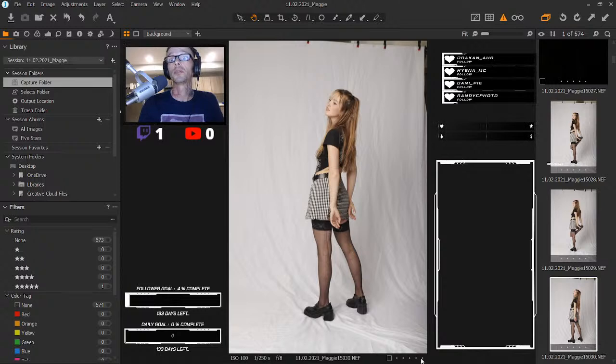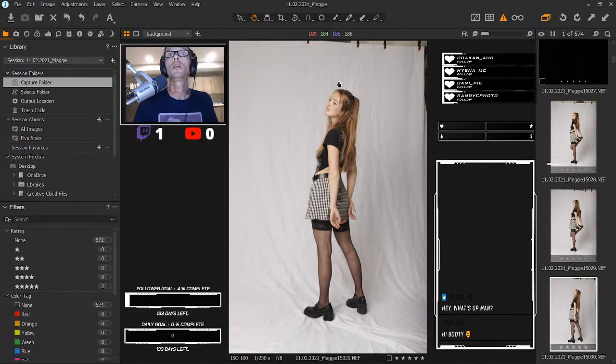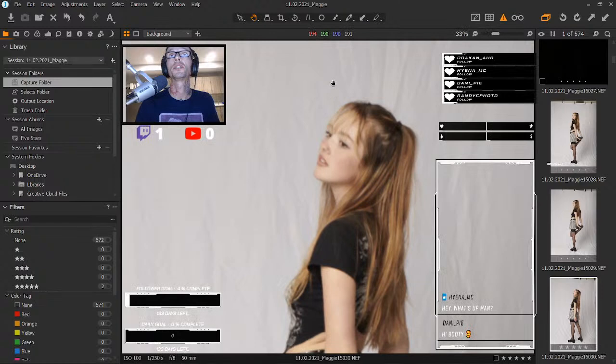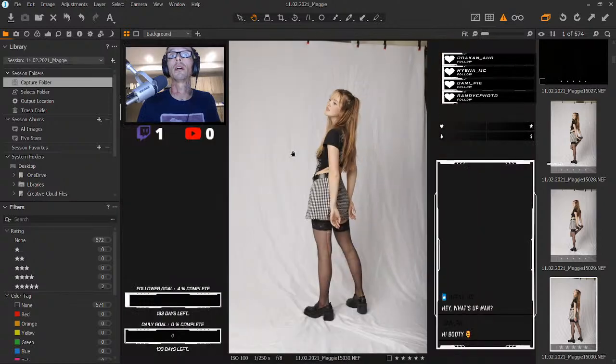The nature of this shoot was a little bit editorial, a little bit fashiony, a little bit, I don't know, would you call that edgy fashion or something like that. So a lot of these poses, even if they're a little bit bizarre, I'm not looking for necessarily just this cute, pretty thing.